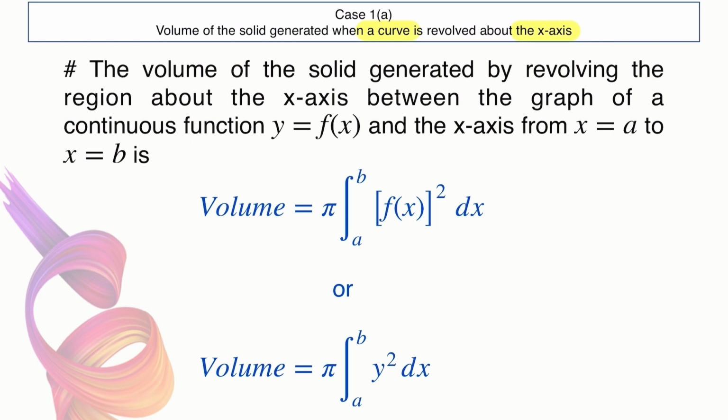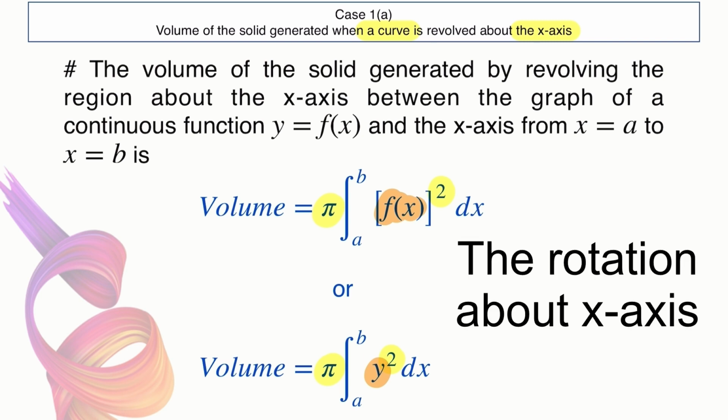It looks almost the same as the formula of area that you learned before. But if we look really carefully, we have a pi and also a squared. Same as here, a pi and a squared. Both of these formulas are the same. It just depends on the question given to you. Sometimes it gives you f(x), sometimes it gives you a y. And if we are talking about the x-axis, make sure that here must be dx.